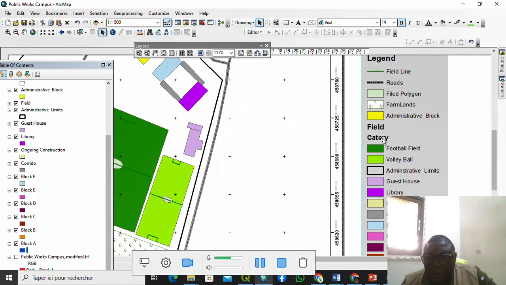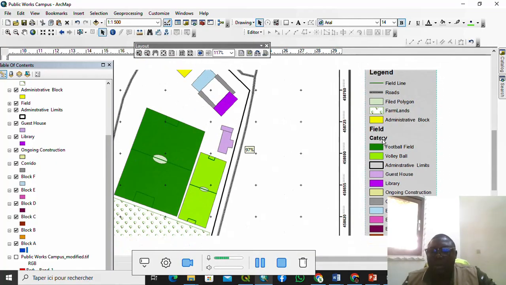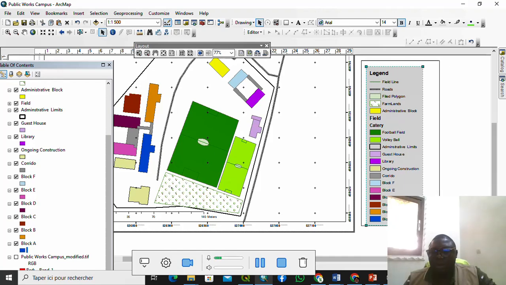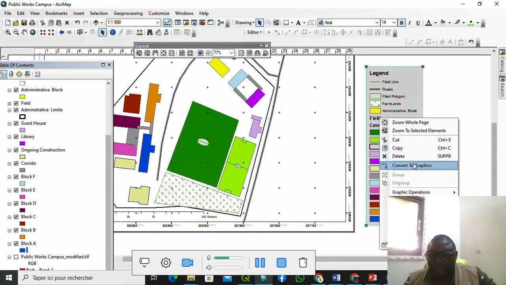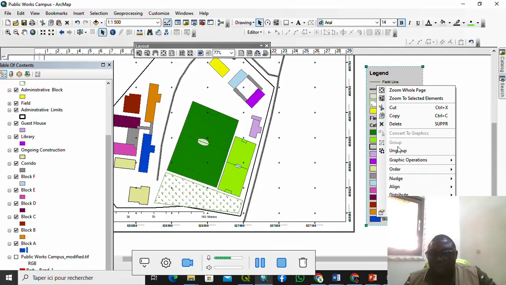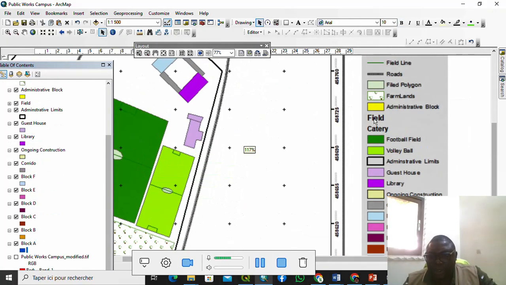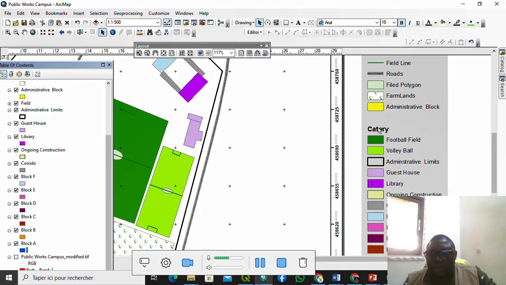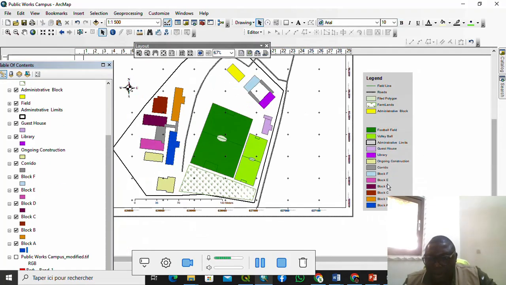So we can now convert to graphic. We go again, we select all, we ungroup, and we delete this fill that we do not need. We will verify all the blocks have their unique colors. Yes.